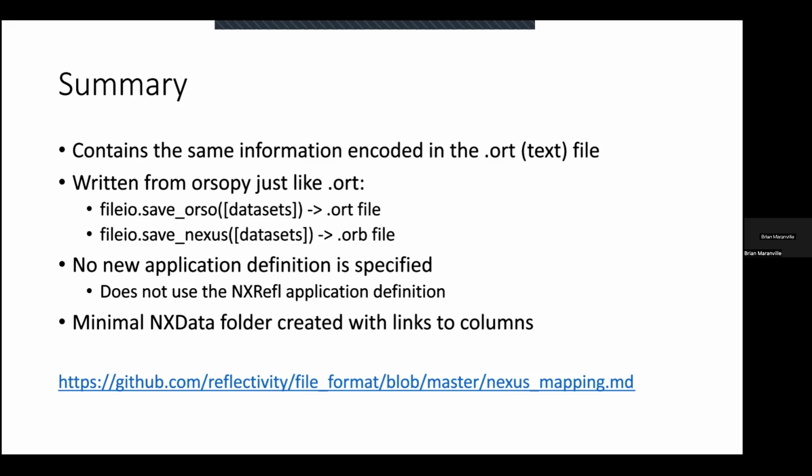And because this is a reduced data file, very different from the earlier presentations on raw data files that use the NeXus structure, the base classes in NeXus are largely designed for use with instrumentation information. So the monitors, the motors, the detectors. And so we're mostly just using the NX data folder from NeXus. So this is a very minimal mapping onto the NeXus namespace for reduced data, not for raw data. And then there's some documentation already available on GitHub if you wanted to look at this mapping. The same information that's in this presentation is also available as a markdown file on our GitHub.